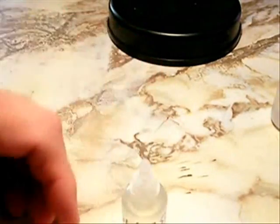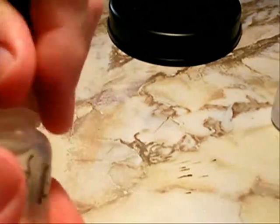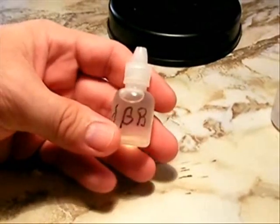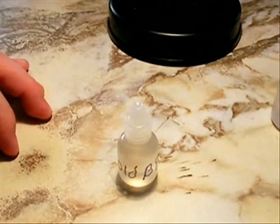It's a blackberry vape. Now all you gotta do is shake it up real good. I usually shake it for at least a minute, so I'm not gonna do it on cam. So that's how I make my Go BB. I hope you really like the flavor. I know a lot of people do.